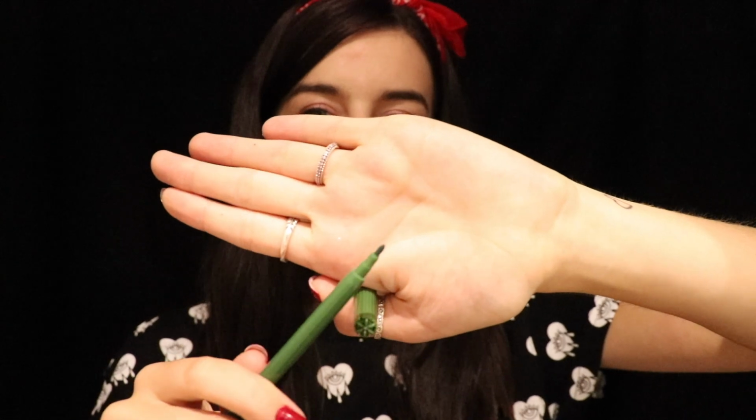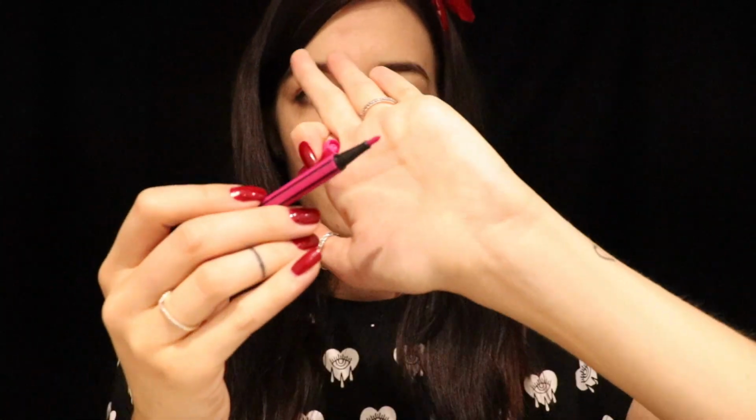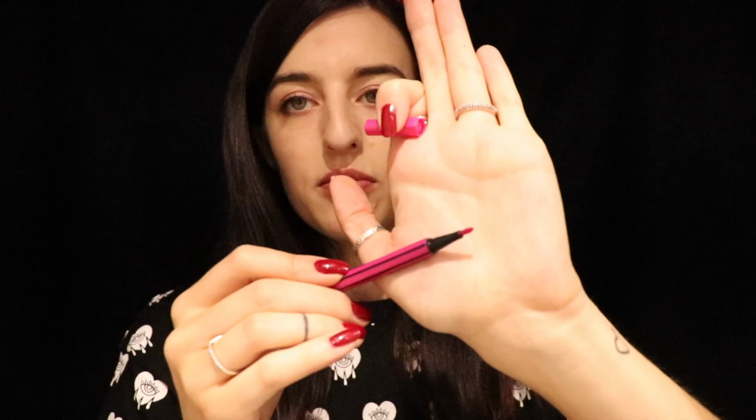So for example, this green here, you can see it's a nice sort of fine tip, but it's still got a thickness to it, so you can't really do too detailed work with them. It doesn't look like much, but it is quite thick. And then this one, it's a nice pen. I like this. Again, you'd think this is thicker, but actually it's got a firmer tip, I think that's what it is. The other one's really soft. So yeah, this one gets still quite thick, but you can do sort of finer detailed work with this. The best pens are my housemate's pens that are pointed at the end and they're perfect. I really want to get me some of those.